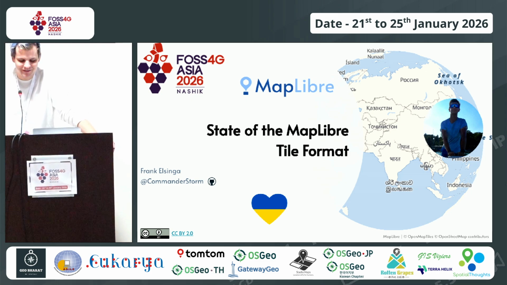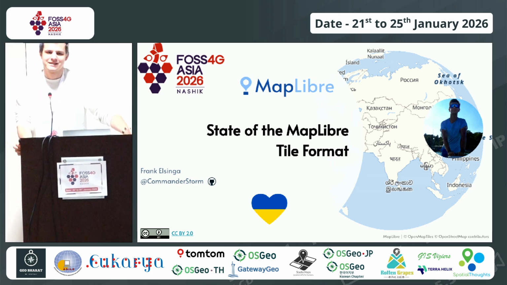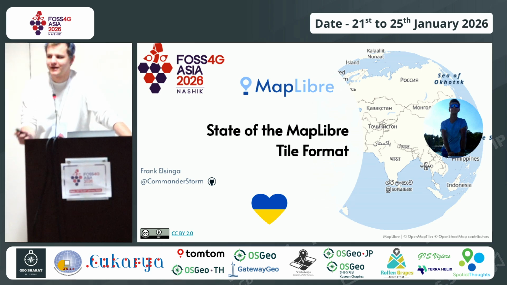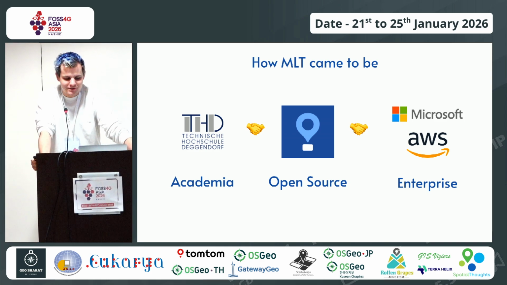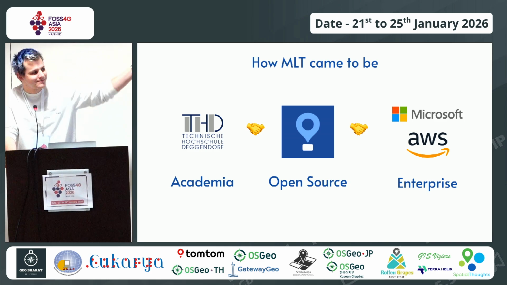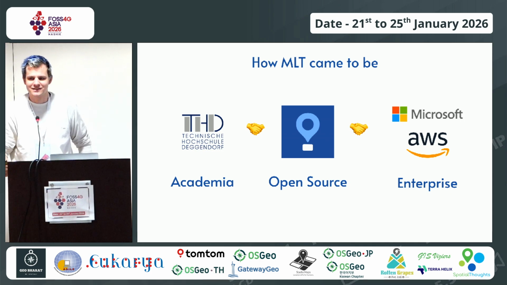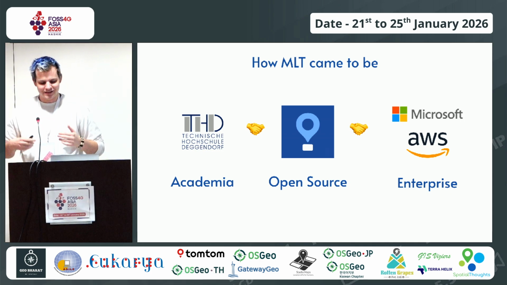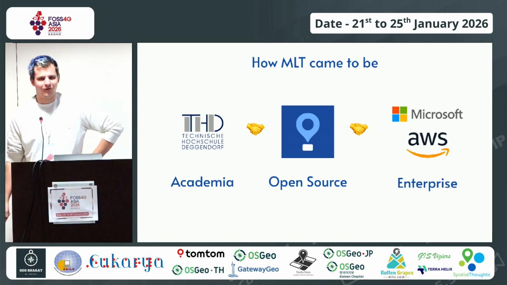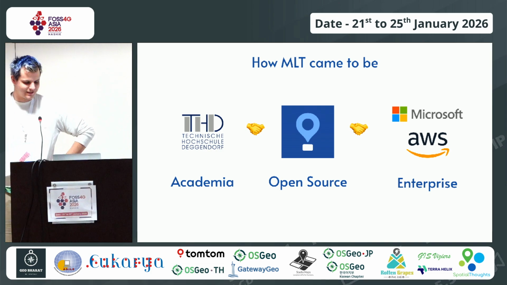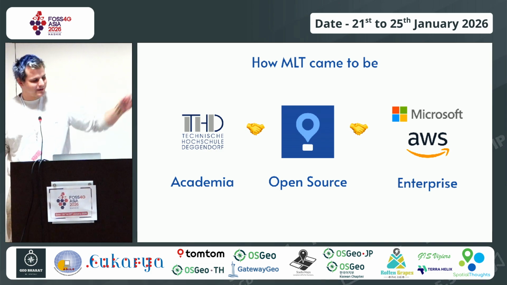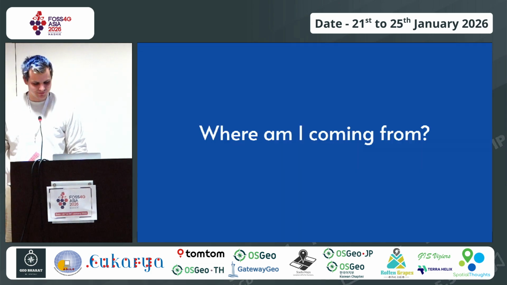I'm from MapLibre, and we have developed over the past year a new tile format which we are excited to share. So, how did this format come to be? Well, frankly, academia showed us that there is a lot of space to go if we want to be more performant, and enterprises funded this work because, well, engineering takes money to fund, and then it became a success in the open source world.